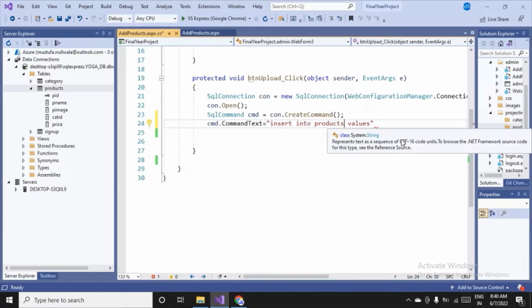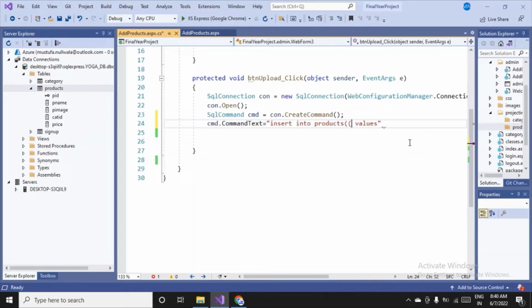We'll start from PName, then comma PImage, comma cat ID, and the last one is price.